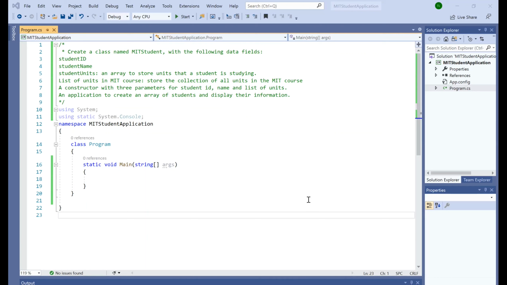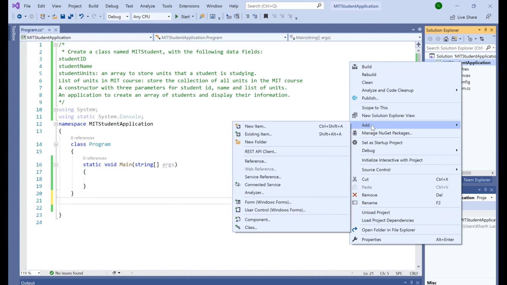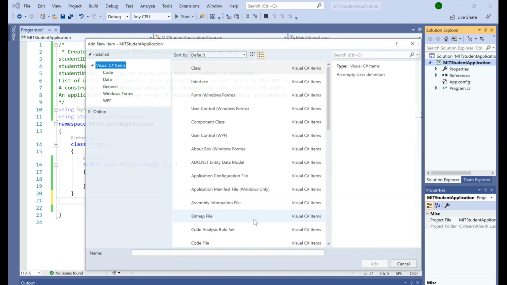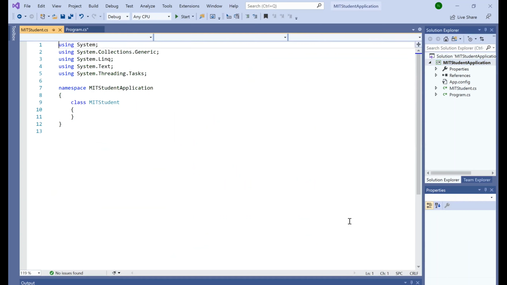Okay, in Visual Studio, you can create a new class MIT student from here. Or, as I told you last time, you can right click on here and choose Add, Class, and type in the name in here. And click Add.